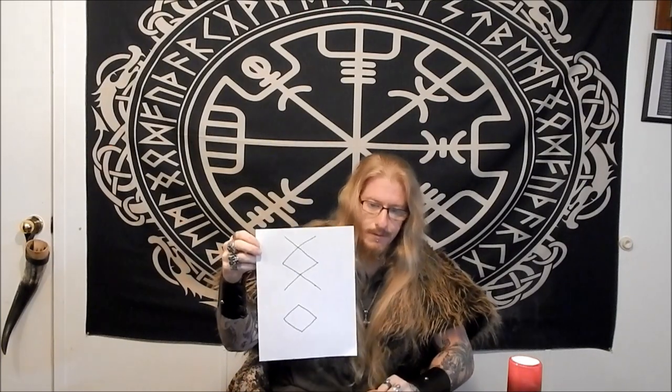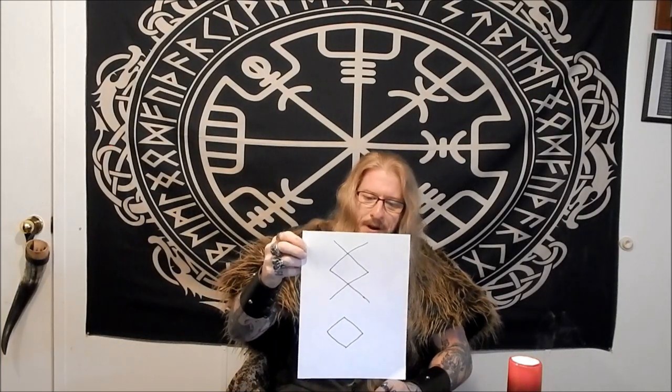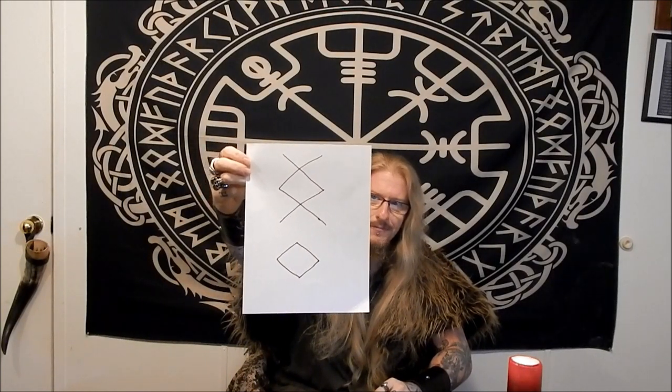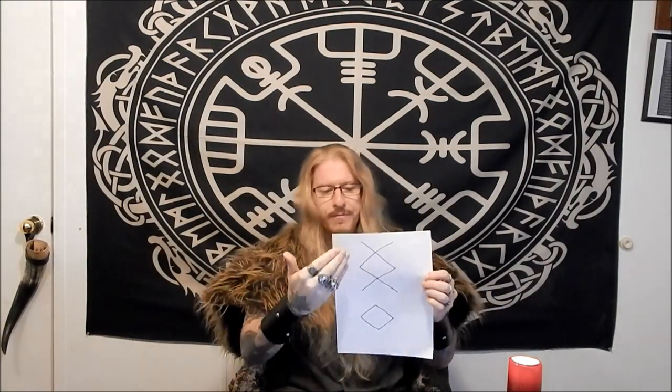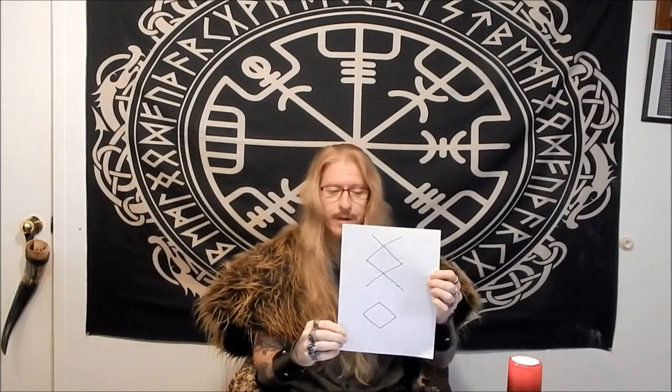So the Ingwaz rune. For everybody watching live on Facebook, I'm going to show you this beautiful graphic that I hand-drew myself. You're going to see 2 different variations of Ingwaz, right? For everybody up here on YouTube that's watching, the Ingwaz rune can take different appearances. You'll see it portrayed like this a lot, and you'll also see it portrayed like this, which looks almost like a diamond shape. But it is the same rune, and it represents the same meanings, right? It is a rune of isolation or separation in order to create a space or place where the process of transformation into a higher state of being can occur, all right?